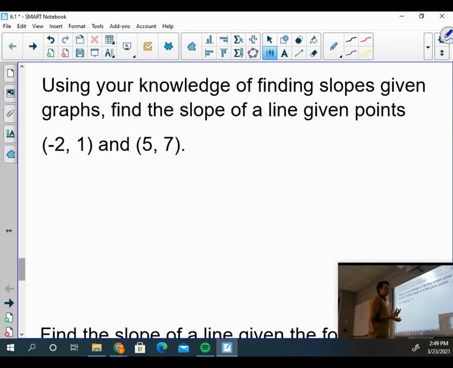Now, while rise over run is great for working with graphs, rise over run isn't really going to make sense here. Because when we make graphs by hand, human error can come into play. If you don't draw your lines perfectly straight on graph paper, well, going up 7 you may mess it up and think you're going up 8. It's very easy to make mistakes with rise over run with hand-drawn graphs. So I think the more foolproof method would be to use y2 minus y1 over x2 minus x1 to find the slope.